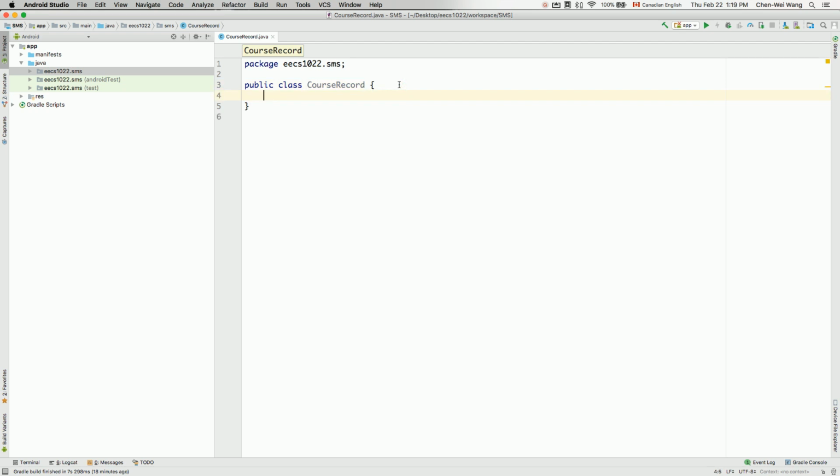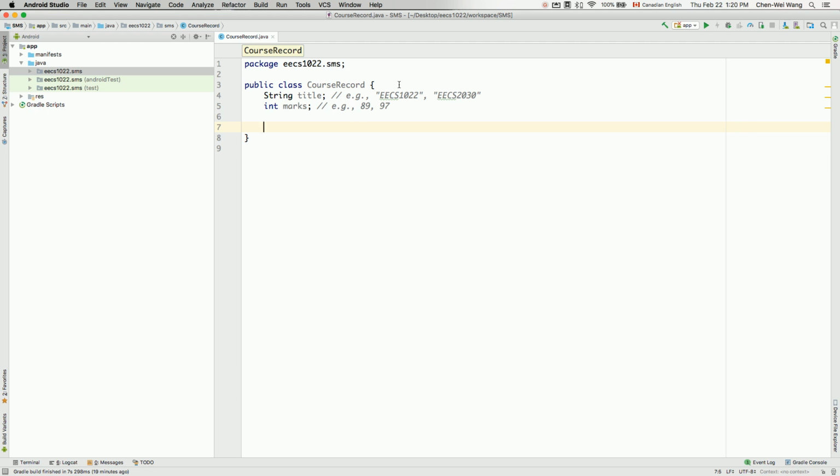Okay, let's say we got two attributes for the course records. So each course record has the following characteristics. They have a title, for example, EECS 1022 or EECS 1012. And also it has some numerical row marks, let's say out of 100, and let's make it simple. It's simply just integer. So we have string title, and for example, it can be EECS 1022, and also let's say EECS 2030. Okay, so these are two examples here. And also we got integer numerical marks. Okay, so for example 89 or 97. Okay, so these are the two attributes for our course record class.